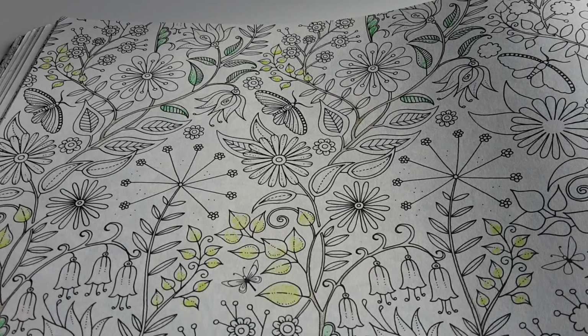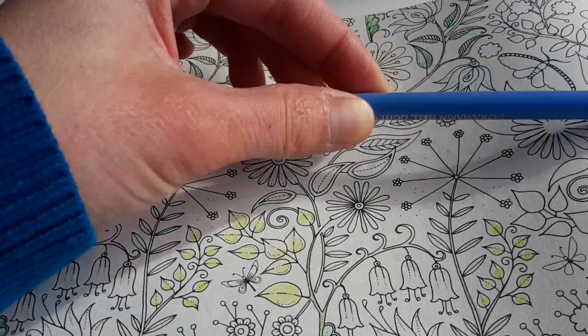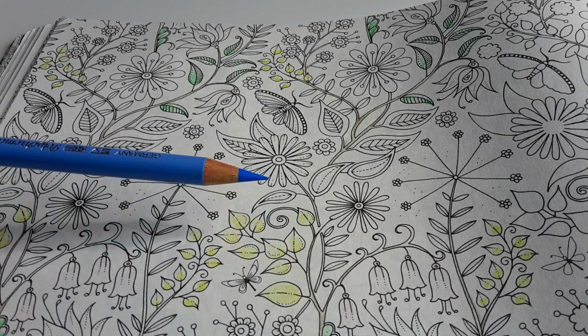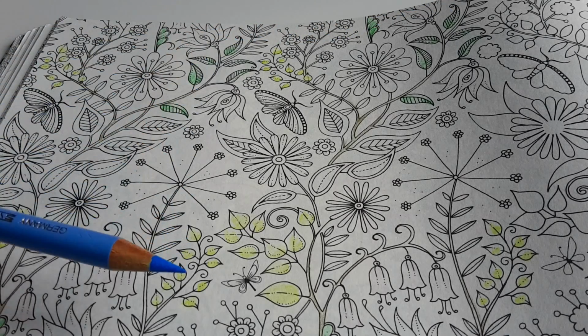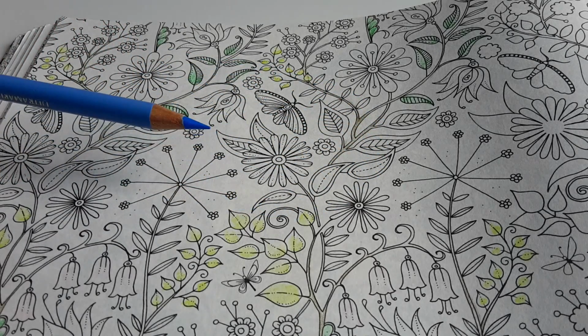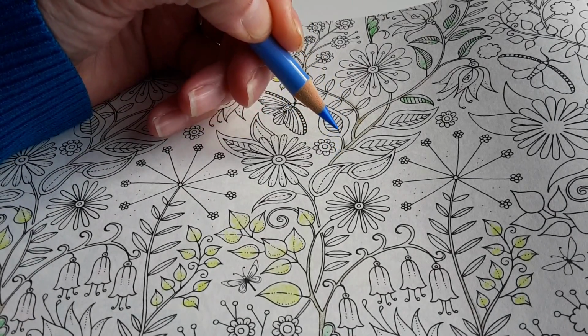Now if you see a blue sky, then you may have noticed that the higher in the sky, the more intense blue the color is. You can see it in photographs as well. So the upper part of a photograph or of the sky is a lot darker blue than the areas close to the horizon. And that is exactly what I'm going to do right now. So I will eventually color the top of this page a lot darker than the middle area and the lowest parts. But I am zooming in now on this section, and I'm starting the light ultramarine to give it its first layer of color.